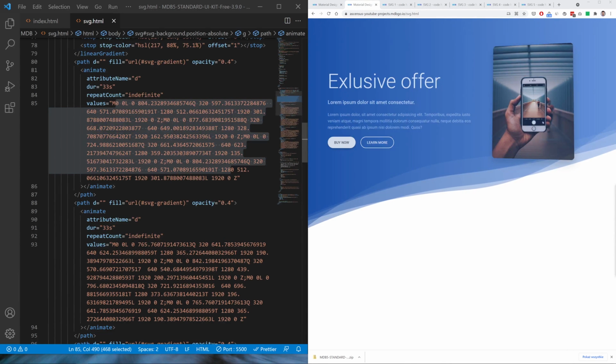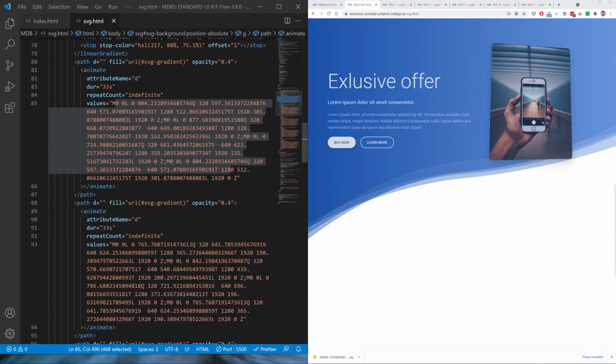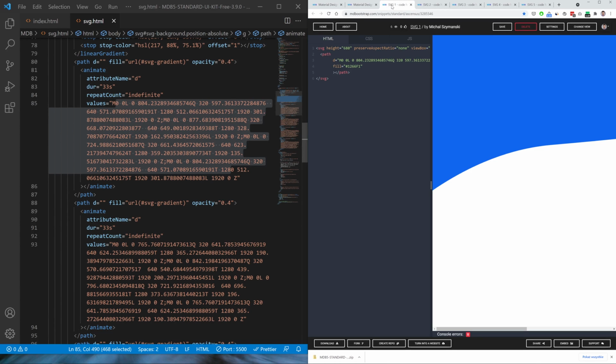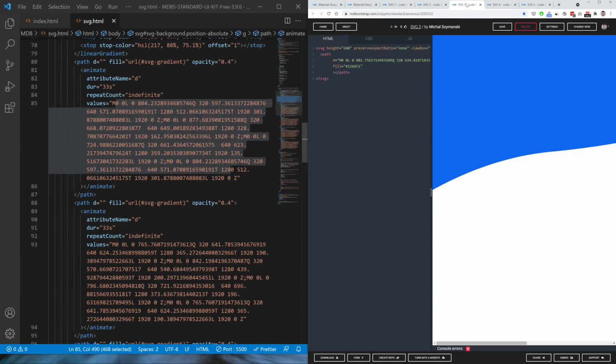Usually, we use external vector graphics software to create the desired SVG shape. However, since this is not a tutorial on creating graphics, I've already created the graphics for you, that you can use in your project. You can find links to them in the description of this video. As you can see, there are 5 wave-shaped graphics, all of them very similar to each other. Let's copy them to our project.